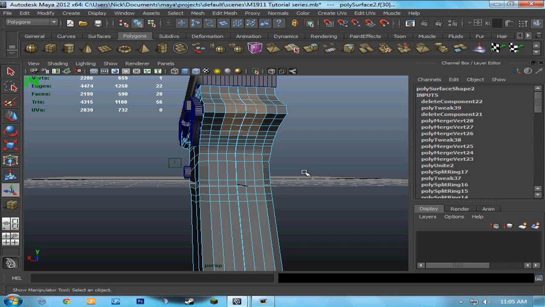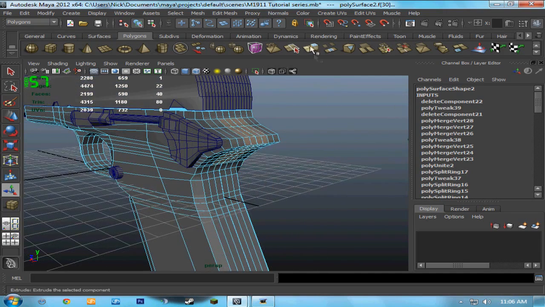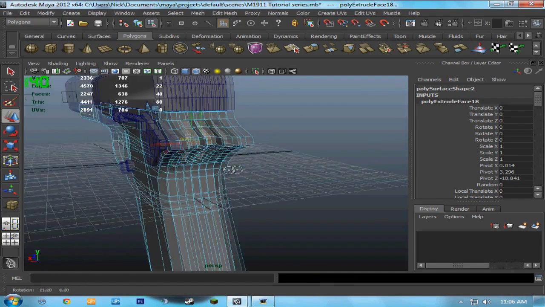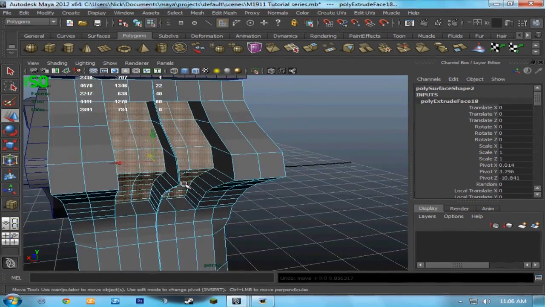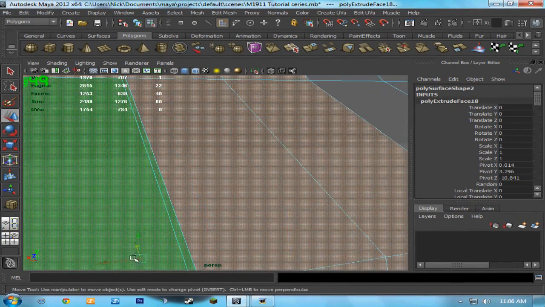Good thing this gun wasn't divided very much, or else I'd have a lot of faces to select. Alright, now press extrude, and instead of using this to bring it out, you can use extrude to bring it in. And are you kidding me? There's faces inside of there.